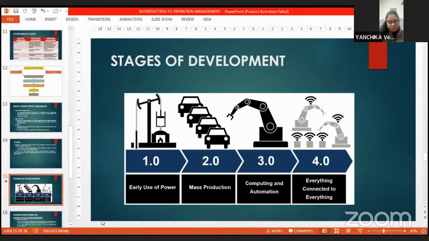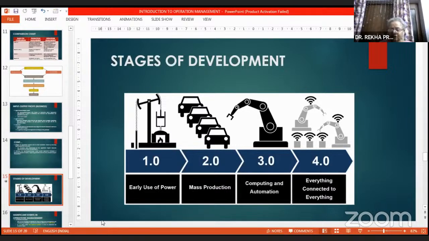Then everything connected to, now you have Internet of Things. Everything is connected to everything. Like for example, as the technology grows, we might be having houses which are connected to your vehicle. While you are coming from home, you can send messages. So many things will be kept ready at home.